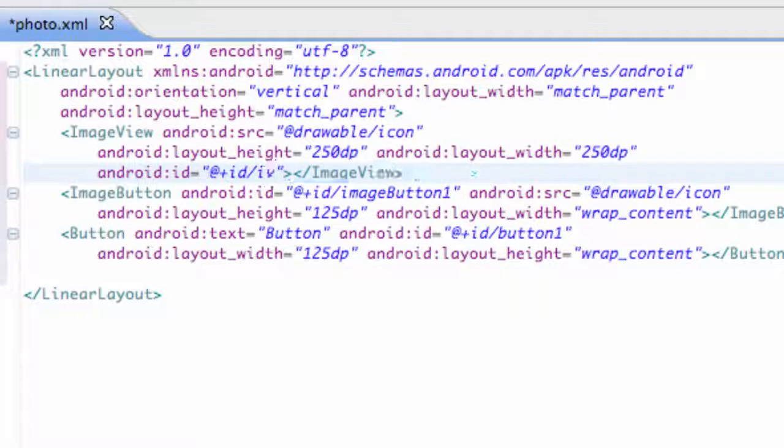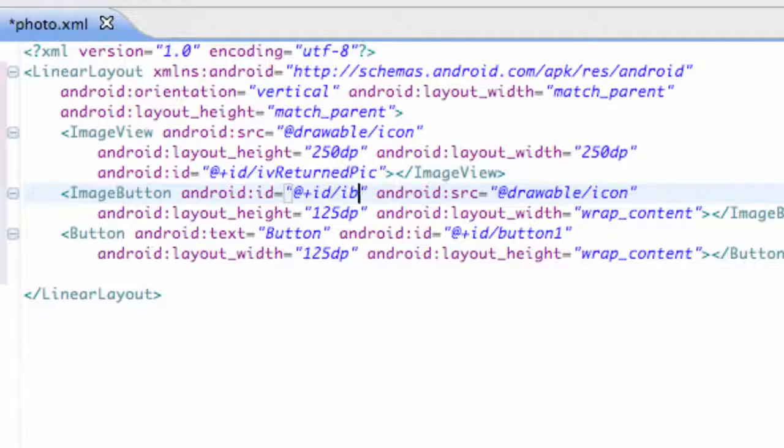Now let's change the references real quick. For the image view, IV for image view, we're going to call this returned picture, because once our camera takes a picture, it's going to return that picture and set it as that image view. Then for our image button, IB for image button, we're going to say take pic, something like that.